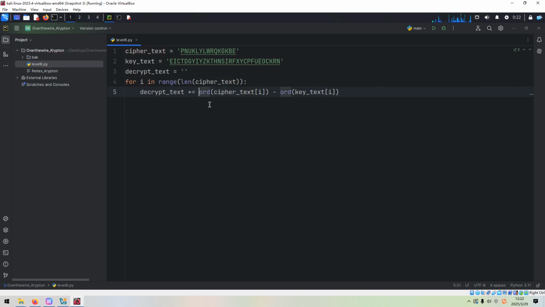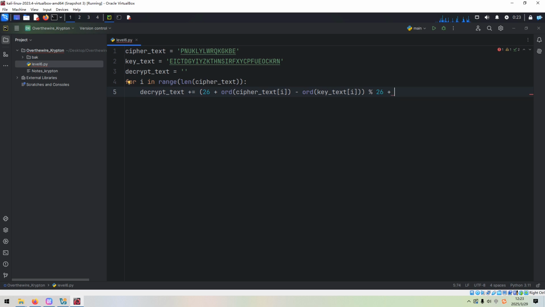And to make this value positive, we can add 26, and also we want it to be between 0 and 25, so we can use the modulus operation, or remainder operator, and then we can add or move.